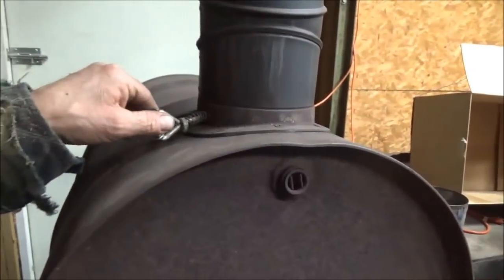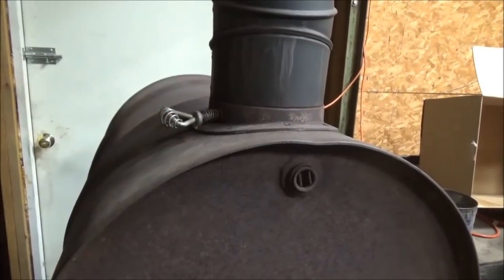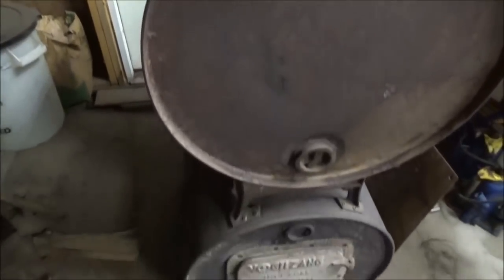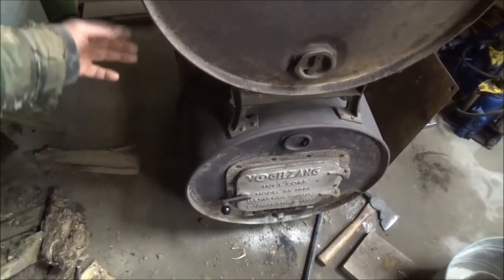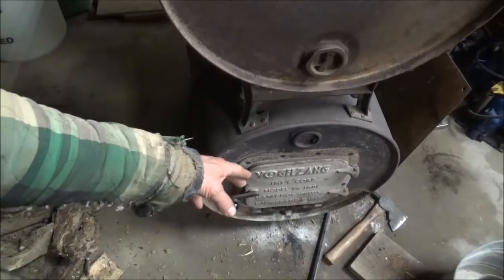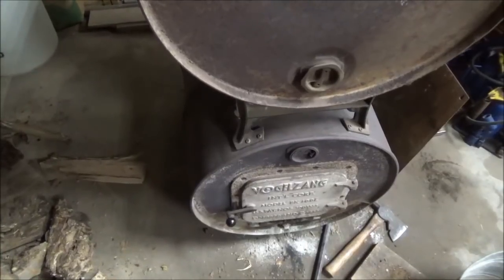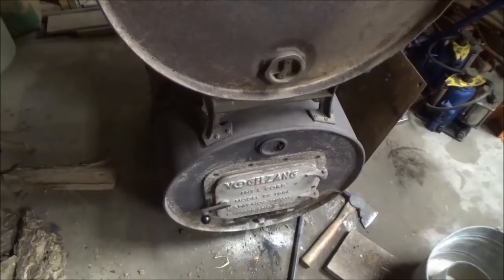Close it up and close this thing down. And that's the cycle I go through. And next time we should have more ash up here in the front to pull out, but you just keep dragging it up this way, and then when it's burned out, it's just ash right here in the front where you can get to it, and you throw your new wood in the back, and that just keeps the cycle going. Makes it pretty easy to maintain it and keep it clean.